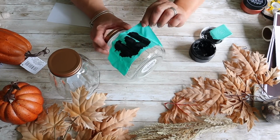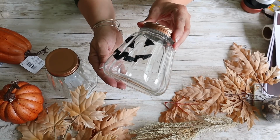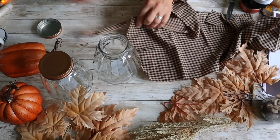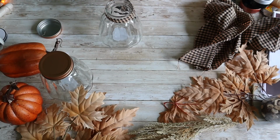Once I add my chalk paste, I remove my transfer. I'll wash this transfer and I'll be able to reuse it. And look how cute this jar is, but I'm not done yet. Next, I'm going to tear a piece of homespun. I get my homespun at Hobby Lobby, and I'm going to tie it around the jar.